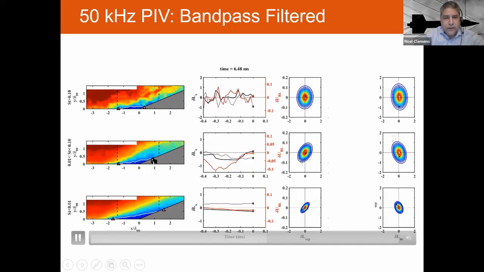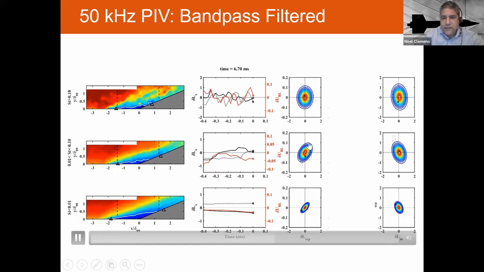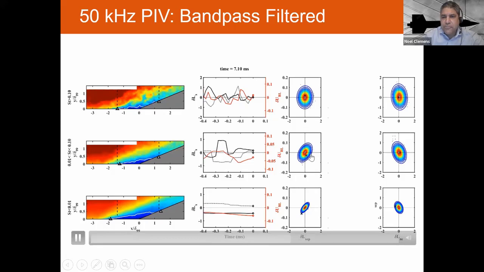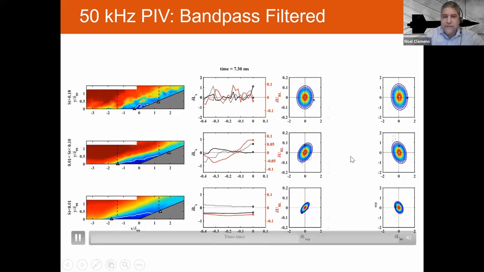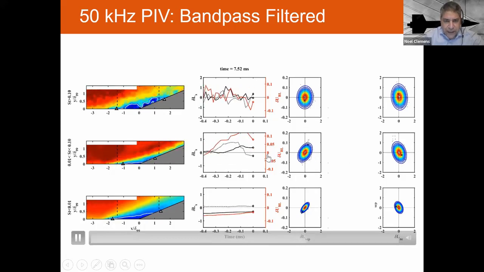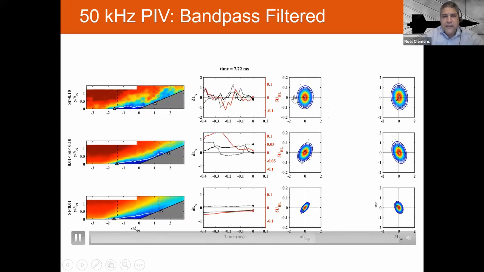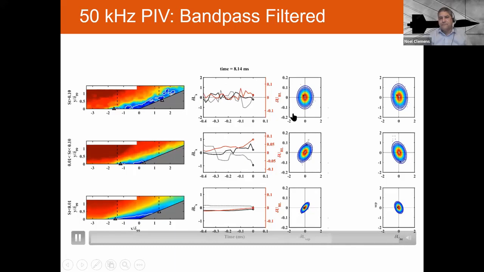And then as you go to the mid frequency range, it's less diagonal, it's a little broader, which means the correlation's not as strong. But you still see a similar feature. So this is the band of the superstructures. And then as you go to the high frequency band, there's no correlation at all with the upstream boundary layer. Okay.